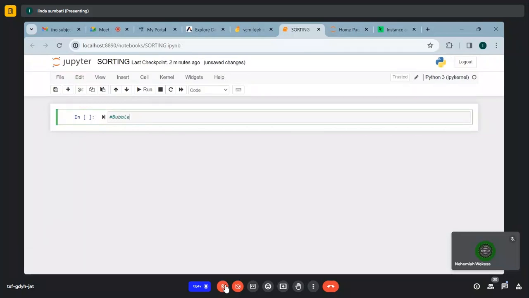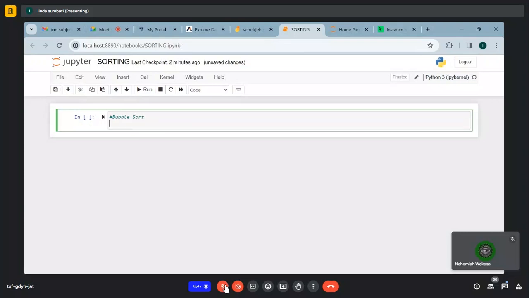I know this one will even take an hour. So for bubble sort, basically, it bubbles up the largest element within the list to the end of the list, then the second largest to the second last position of the list. Each bubble pass takes a full sweep through the list. So it moves the largest to the end, then the second largest to the end, until the smallest element comes to be the first one. So let's do it practically.